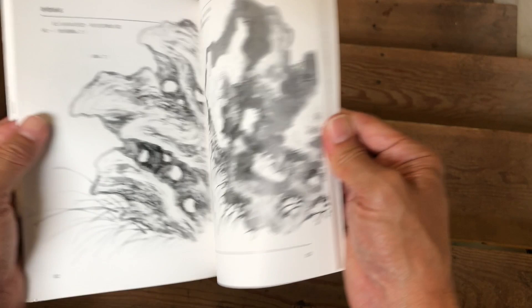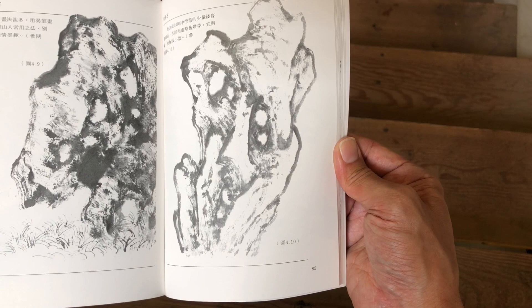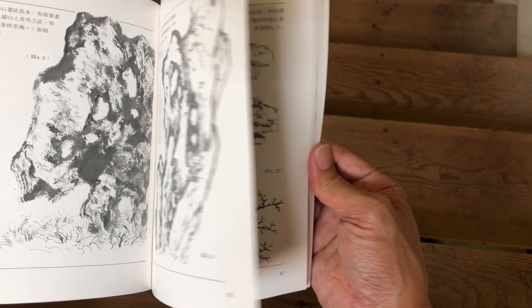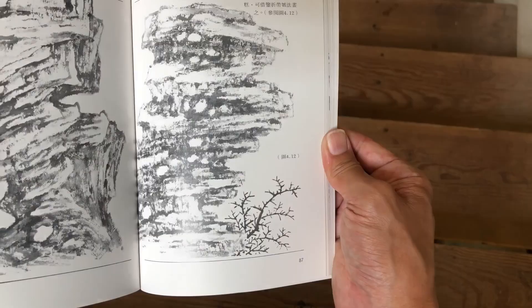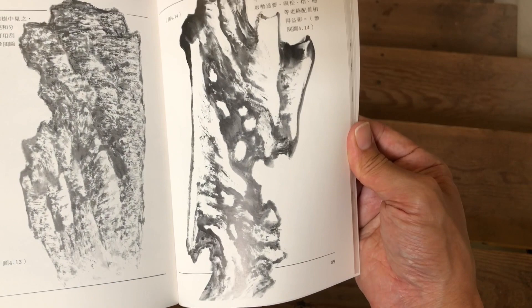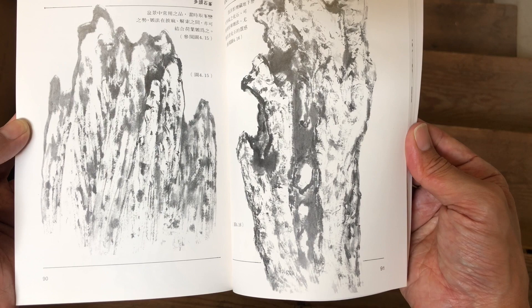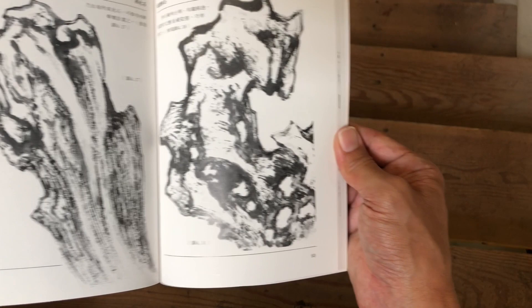Some lighter ink work on the left-hand side, and a mixture of rocks with grassy elements. The book shows how it makes the holes in the rocks. You can see slatey type textures on the rock on the left-hand side, this one mixed with a branch element on the right. These two are very striking, handsome rocks, and it's really great how they play with the shadows to create depth and texture.